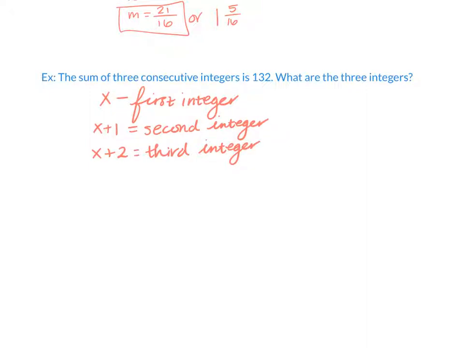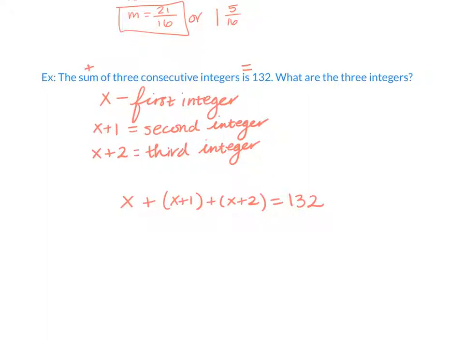Okay? So from here, now that I've labeled every single part of my problem, I'm going to look at this sentence they gave me at the very beginning. It says the sum of 3 consecutive integers is 132. So I know sum tells me I'm going to be adding up 3 numbers that are consecutive, and then those 3 numbers added together must be equal to 132. So the is tells me I have an equal sign, and the sum tells me I'm working with plus signs. So now I'm going to take my variables. I'm going to take my first integer, which is x, add that to my second integer, which is x plus 1, and add that to my third integer, which is x plus 2. And then I know that must be equal to 132.